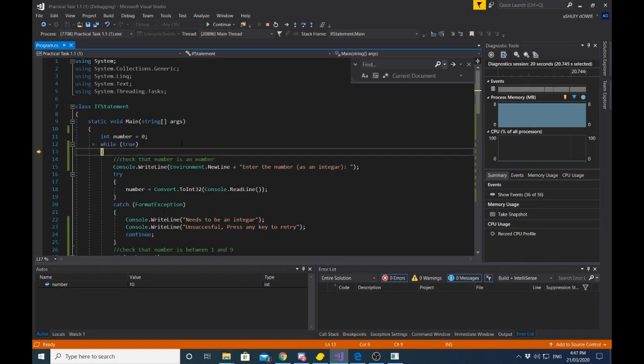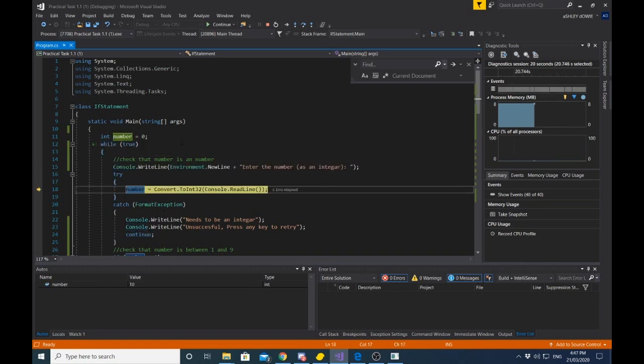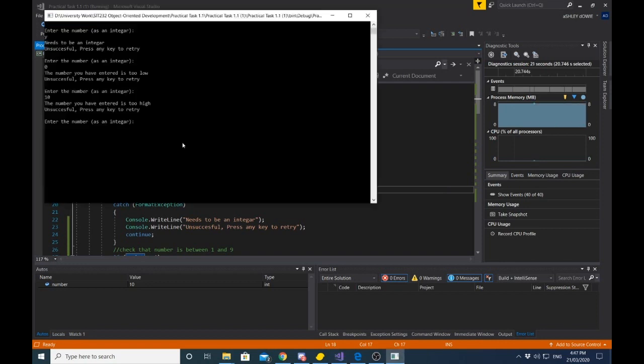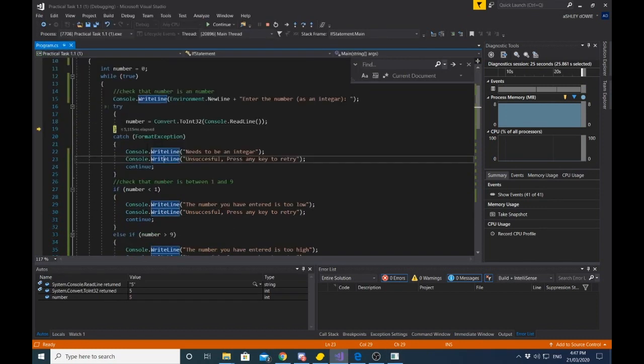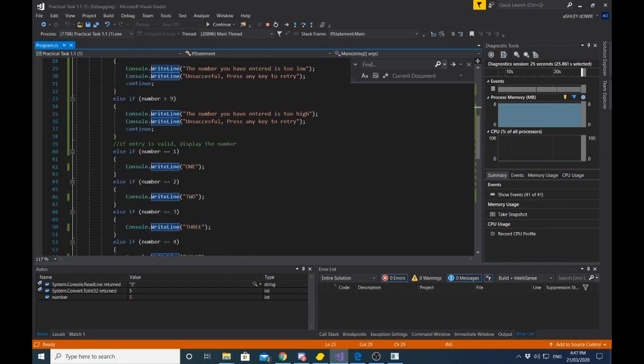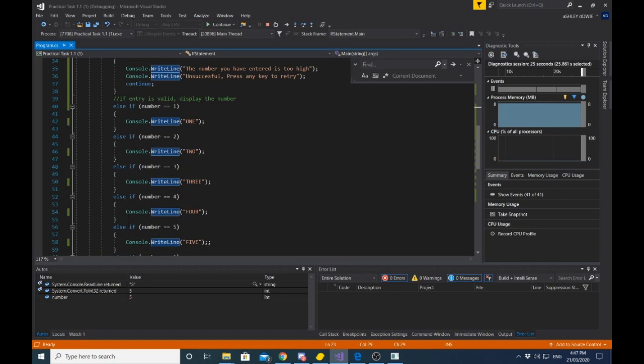Alright, now this time let's actually enter something valid. Let's enter 5. So we should skip over this one, and this one. And then we'll check up until here.